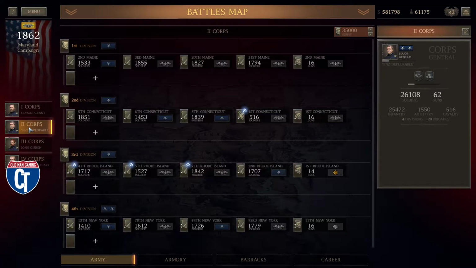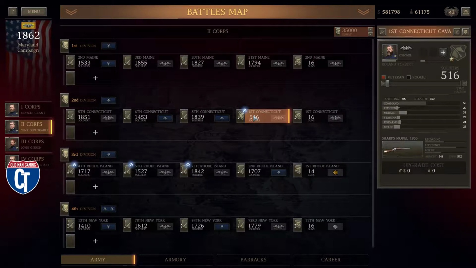So let's go back here. Let me show you a little bit about it. I won't do all of this, just really want to give you a look. I wanted to give these guys some more experience, so I was able to do that. You can see these little symbols here, the little up arrows, means all these 4 brigades earned enough experience to level up.